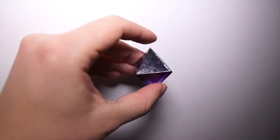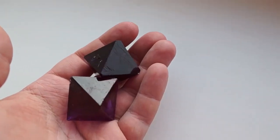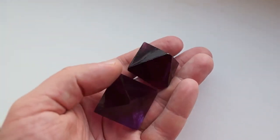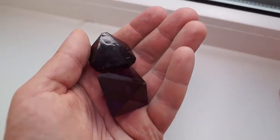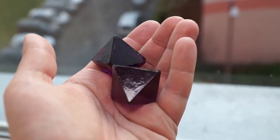Crystal growing is a very exciting activity that develops patience and mind. I grew two purple crystals — one is dark and the other is more transparent and bright. Now, ladies and gentlemen, as we have done a long journey growing these crystals, let's just enjoy their beauty without any further comments.